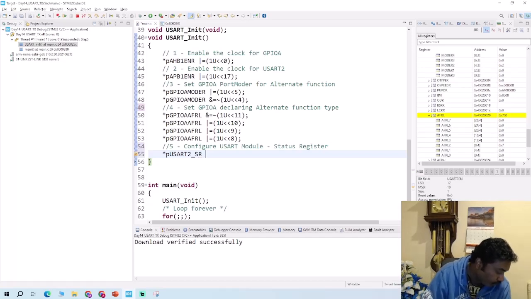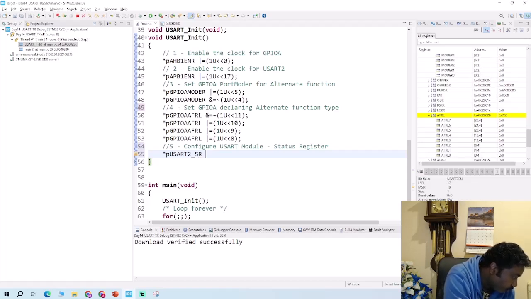I'm just checking whether I covered everything. Just one sec. Okay, configure BRR, status register, USART enable. Okay, we have to write and terminate. So port mode 9, 10, 11. Yeah, written 9, 10, 11, which is good.